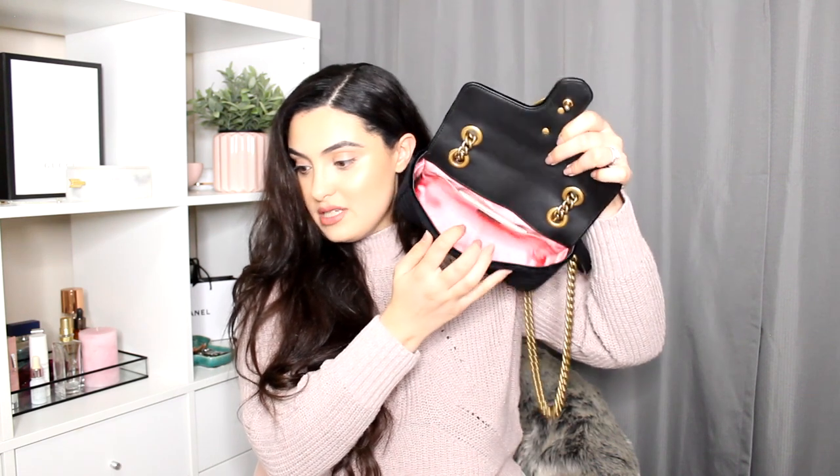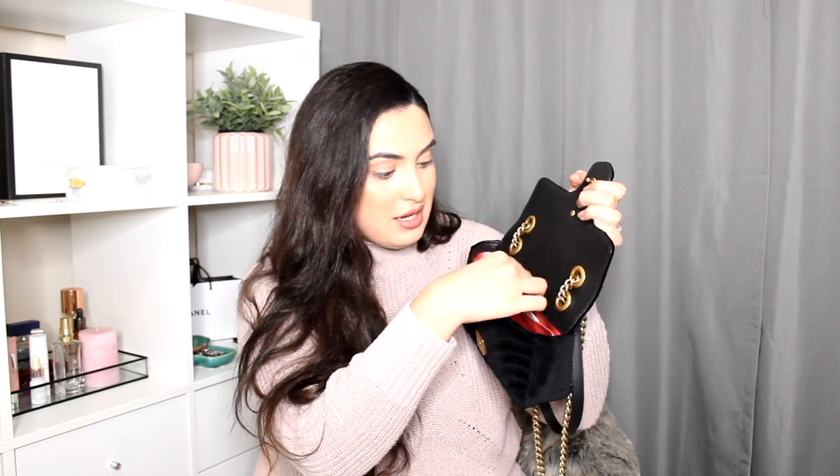I would also have my car keys in my bag but they're sitting on the bench so nothing to show there. That's pretty much everything emptied out. I also like to keep the authenticity card in here - not for any particular reason, just so it doesn't get lost. As you guys saw, it does fit quite a few things. I really love this bag - it was the best decision I made. I was honestly thinking about it for the longest time, saving so many pics on Pinterest, and here we are.